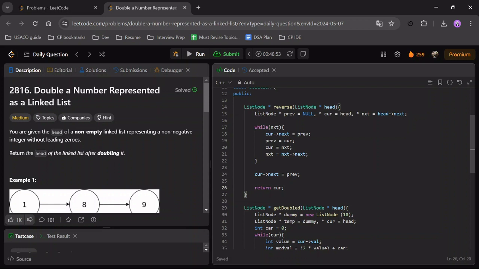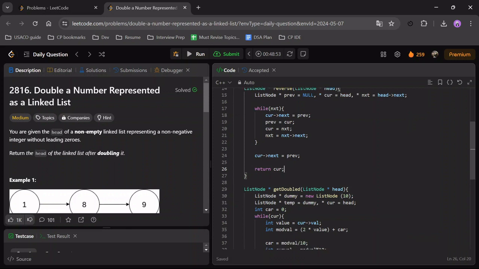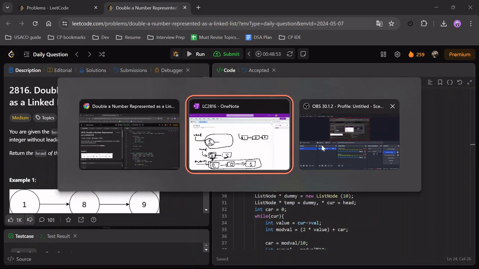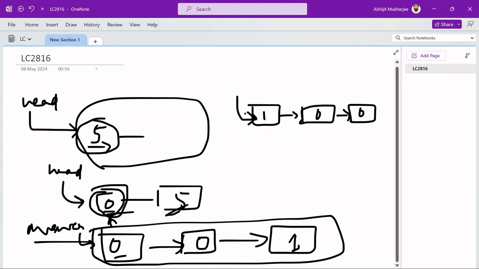Whenever next is not null, we point current to previous and then shift one node forward. I'll tell you the whole reversal if you have a little less idea about it.